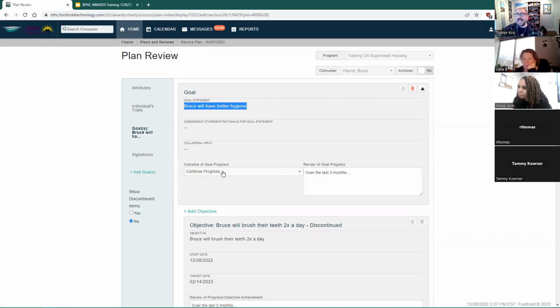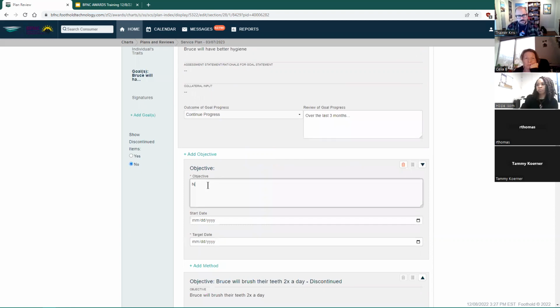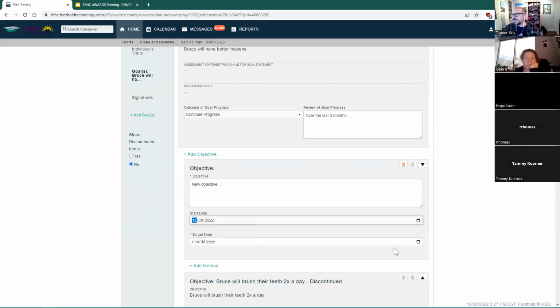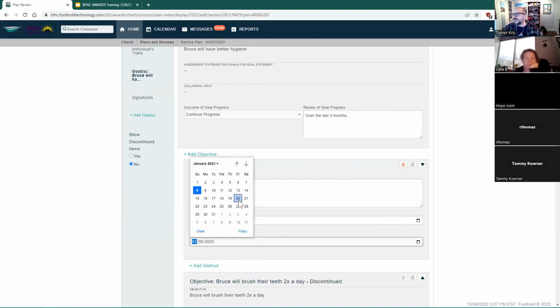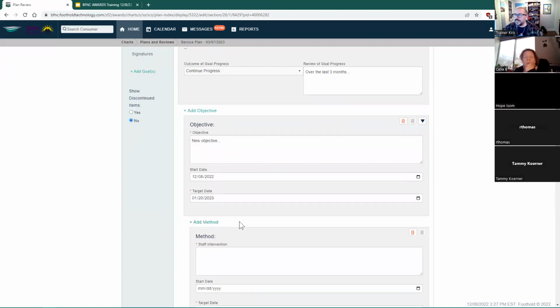Okay. At this point, because this goal only has one objective and it's now discontinued, I would have to add a new objective with the new start date and the new target date, as well as a new method, because every objective needs a method.